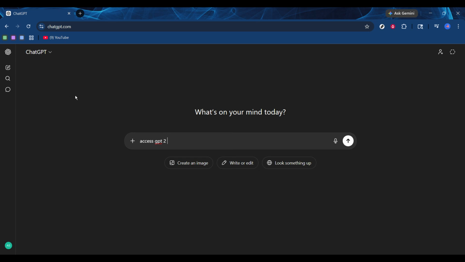First, it's important to understand that if you go to chatgpt.com and don't see GPT-2 image generation available, that doesn't mean you're stuck. In many cases, the model is being accessed through third-party AI platforms that support different image generation tools. That means instead of looking for it inside ChatGPT itself, you can use a platform that gives you model selection options. One of the easiest examples is OpenArt, so let's start there.